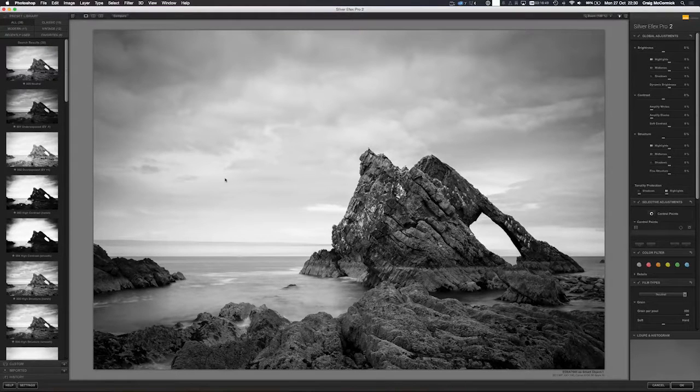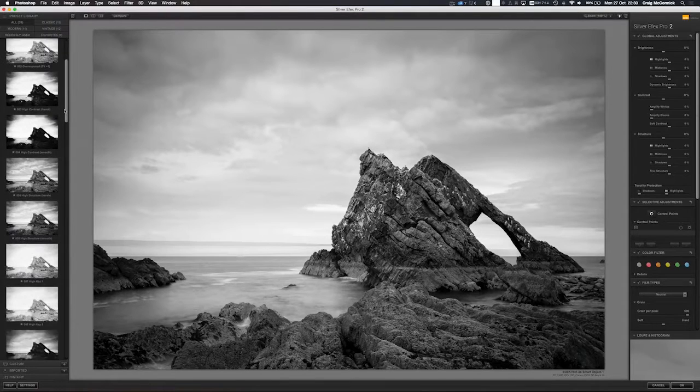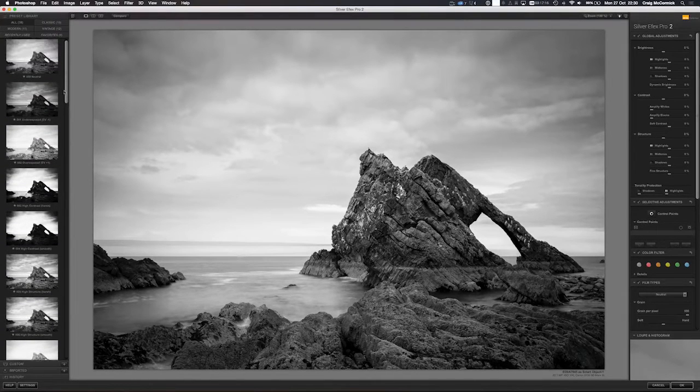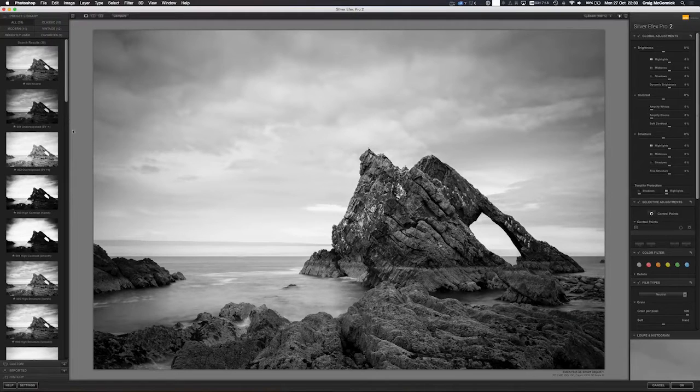But by default, as you can see here, the natural or neutral preset that it puts on is a little flat. It's a little gray and it doesn't have great contrast in it. But the great thing about this plugin is it's got a great section of presets that I use all the time, especially with any plugin software, but particularly with the Nik Collection. Really have a look at the presets that they have because it's a really great starting point. Presets are rarely ever the end game for your image. They're rarely a one-click deal, but they're a great starting point.